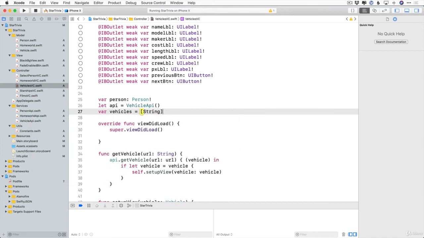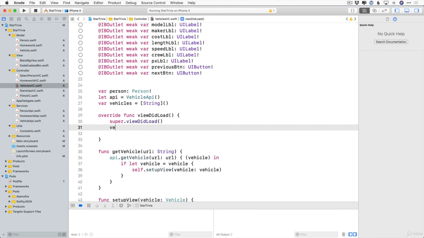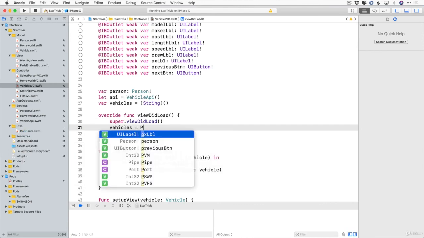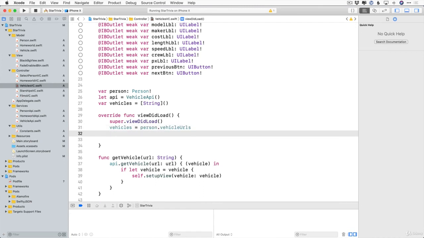I'm going to initialize it as an empty array. And then here in viewDidLoad, I'm going to set that equal to the person's vehicle URLs.